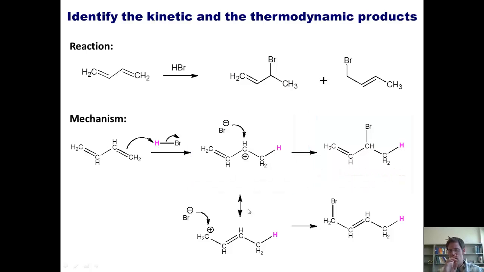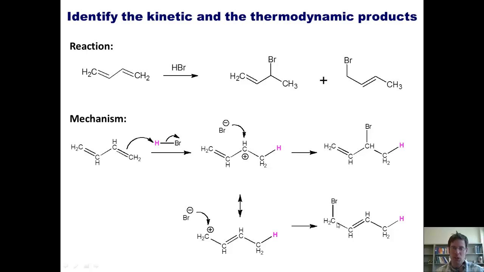So now let's see if we can figure out which one is the thermodynamic product. Remember that the thermodynamic product is the final product that is the most stable final product, irrespective of which carbocation was more stable. So what we do is we look straight at the products. I've got a product right here. It's a mono-substituted alkene. And I've got a product right here that's a di-substituted alkene. Which of these two alkenes is more stable? Remember Zaitsev's rule. The more substituted the alkene, the more stable the alkene. Hence, this is the more stable final product.